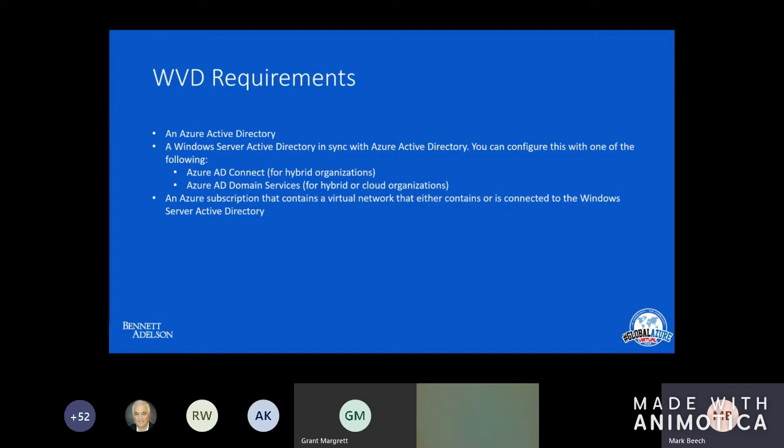You also need a subscription that has a virtual network that has access to that Active Directory. So in most scenarios, my recommendation would be to provision a domain controller in your tenant that's on the same virtual network that you're running your Windows Virtual Desktops from. That's everything on that one.